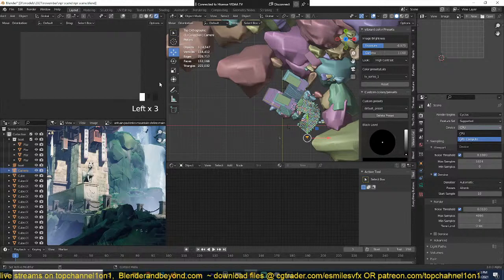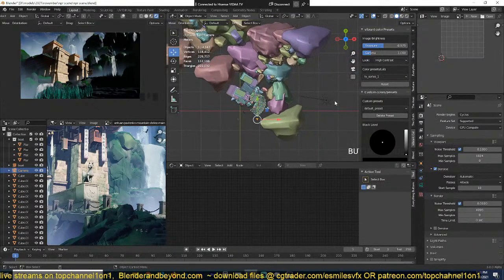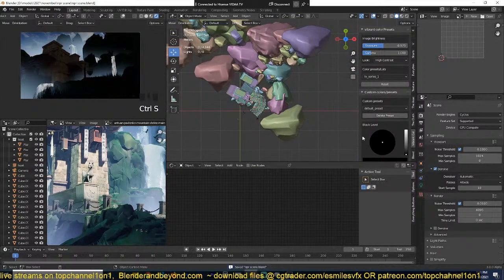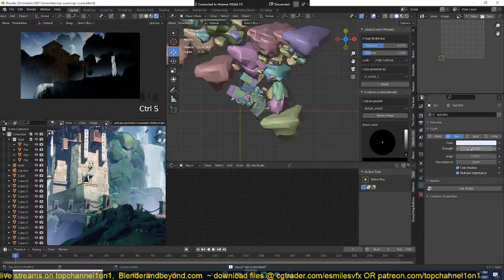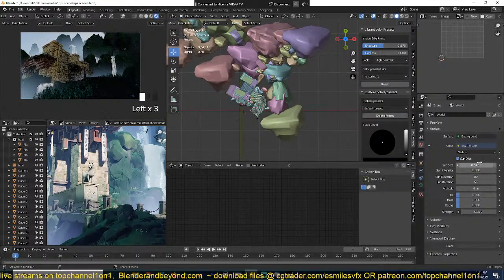Let's give this a look in cycles one more time. Yeah, I think there's not a big difference with cycles and Eevee. Maybe if we hide this sun and just use a sky texture, that could provide a different look.